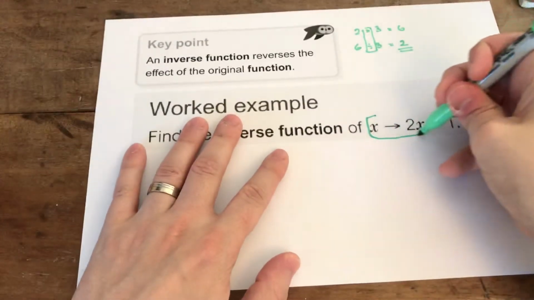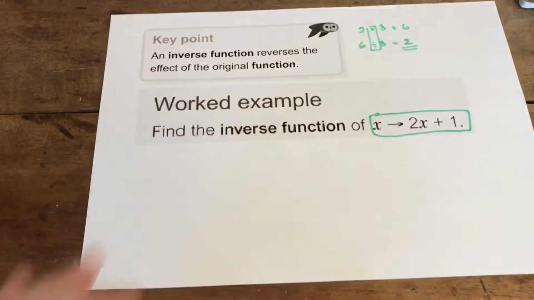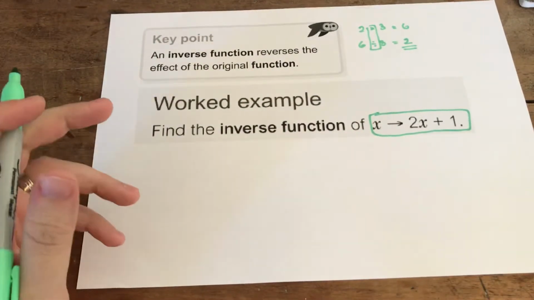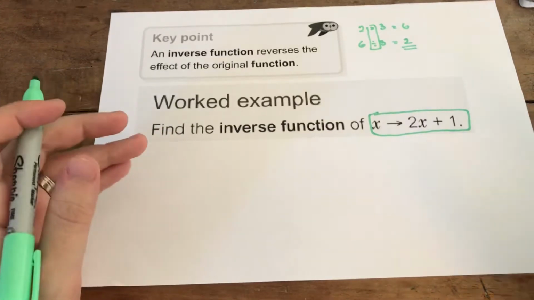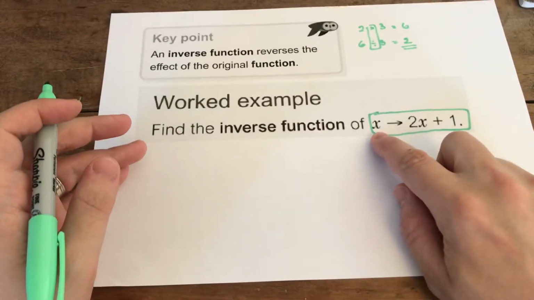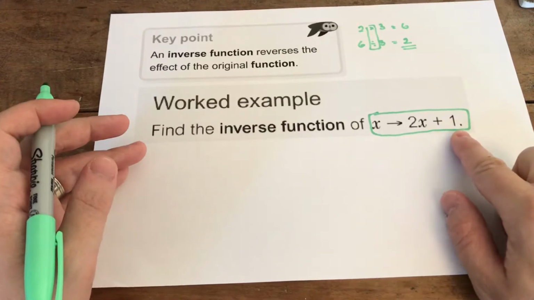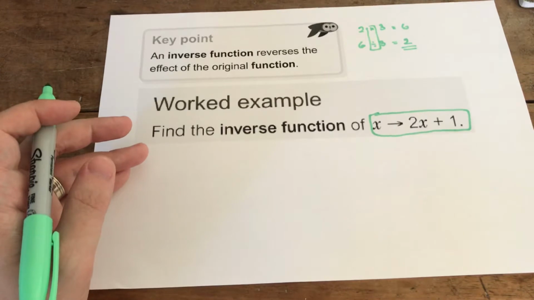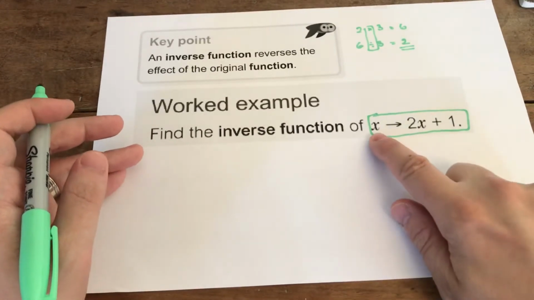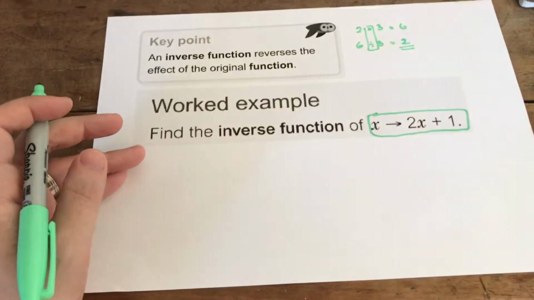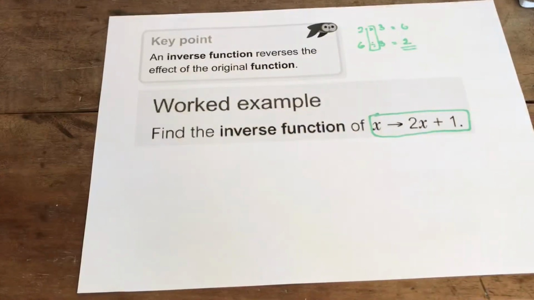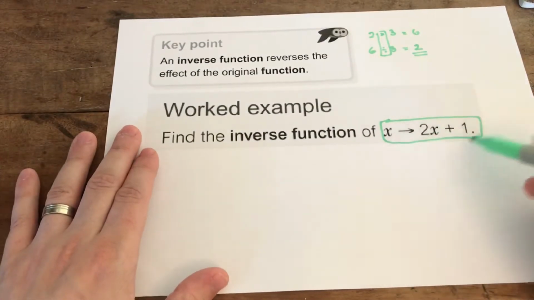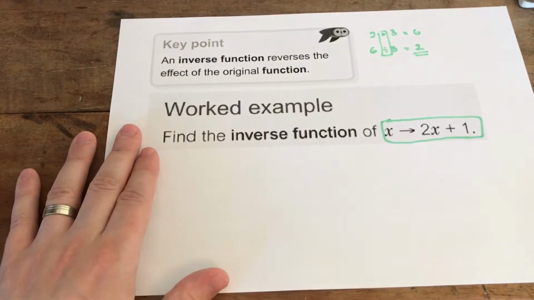Now this here just describes function notation for a function. It describes that the function f of x is 2x plus 1 and you're being asked to find the inverse function. I'll say that again because I got my words mixed up there. This describes the function f of x as 2x plus 1 and it's asking you to find the inverse function. Now you set this function up as a flowchart to help you work this out.